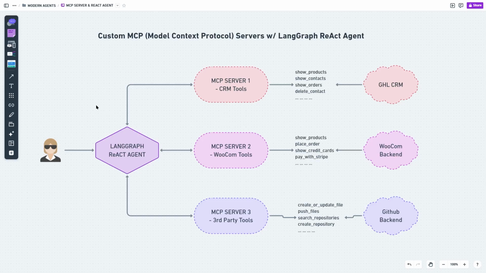So basically what's going to happen is we're going to create a LangGraph pre-built ReAct agent. And when we ask a question, this guy is going to go ahead and talk to some of the MCP servers, and these MCP servers serve the tools that an agent needs, and that's how we can categorize all the tools. We can have them subject-wise, for example, if I create a CRM-based project, then CRM tools will be hosted in this MCP1 server, and that will have, let's say, tools like show products, show contacts, show orders.